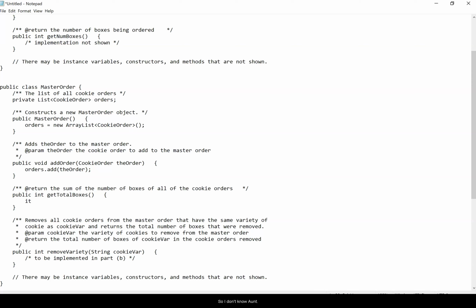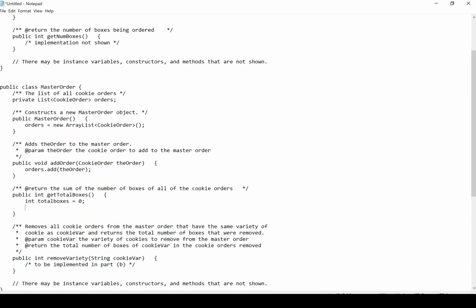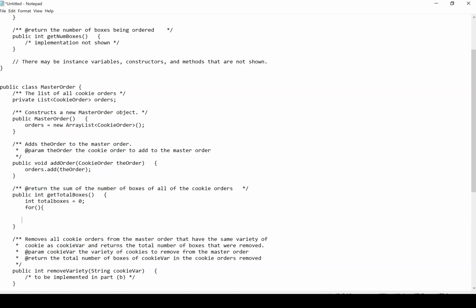Okay, so int total boxes is equal to 0, which is how we're adding up the total. And then we do a for each loop.